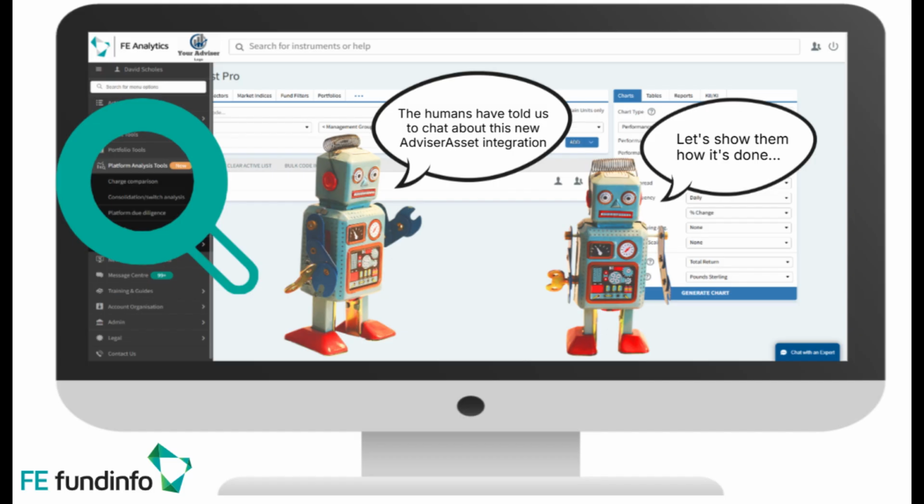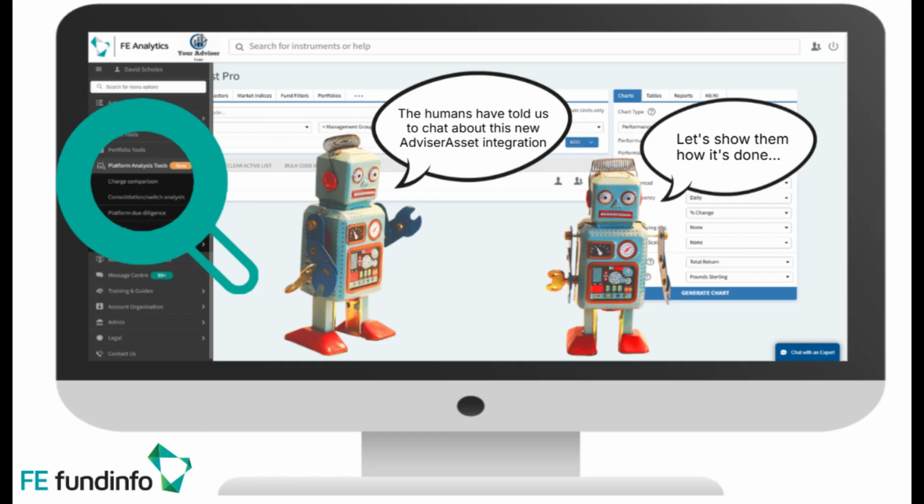Exactly. And the interface is really user-friendly. It's organized with tabs that align with the key considerations for platform due diligence. So it's easy to navigate. Now, the initial setup does take a bit of time. You want to allow maybe 45 minutes to an hour for that, because you're really defining your practice's specific needs. Right. But once that's done, running those due diligence checks is super quick. Just a few clicks and less than a minute usually. So a bit of upfront investment for huge time savings later on.